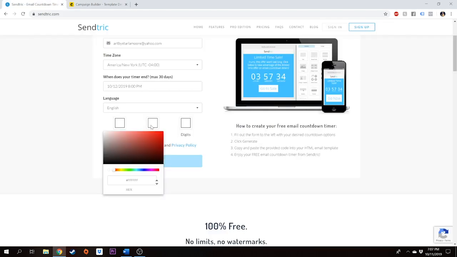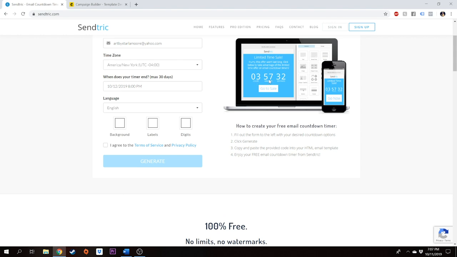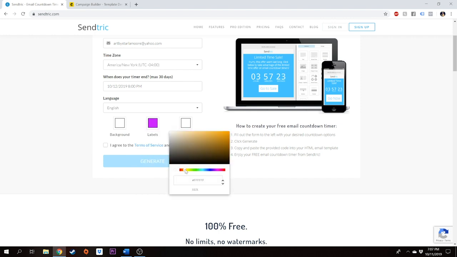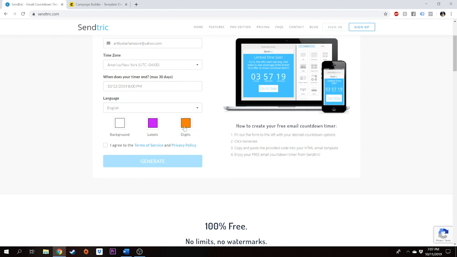And then we are going to do our labels, which is where it says hours, minutes, and seconds. We'll go ahead and do this one for Halloween. We'll grab maybe a purple and an orange. And then if you want to do exact color hex codes for your branding colors, you can throw those in here as well. We'll go ahead and agree to the terms of service.